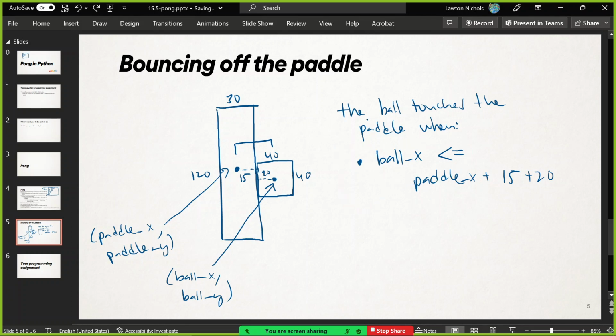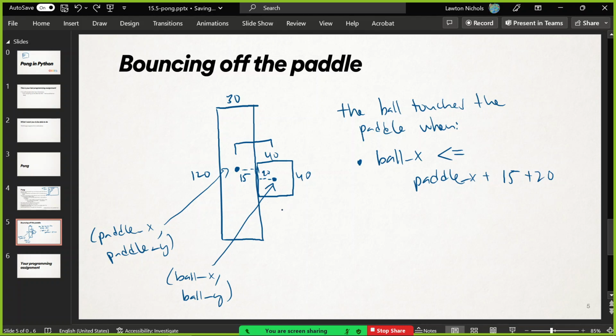Do we want to bounce off every time this is true, though? If you think about it, the answer is no, because what if the ball's down here, not anywhere near the paddle? This will still be true, right? The X and the center of the paddle is still within that range, but we don't want to bounce off the ball if it's not here. So we also have to consider the Y coordinates. You see that? Otherwise you'll bounce it off even when it's nowhere near the paddle. So now we have to think about, all right, what is the highest and lowest spot on the paddle where we would like the ball to bounce off?